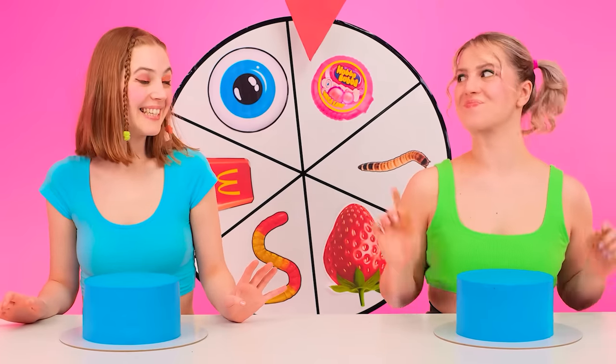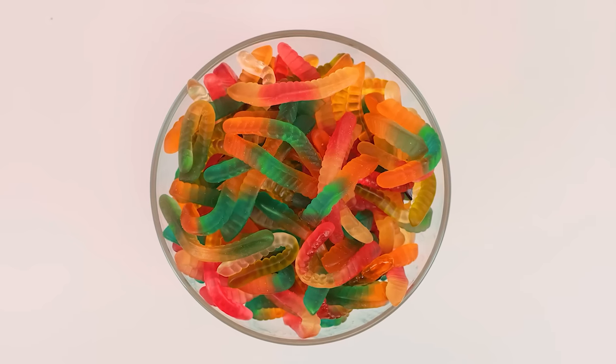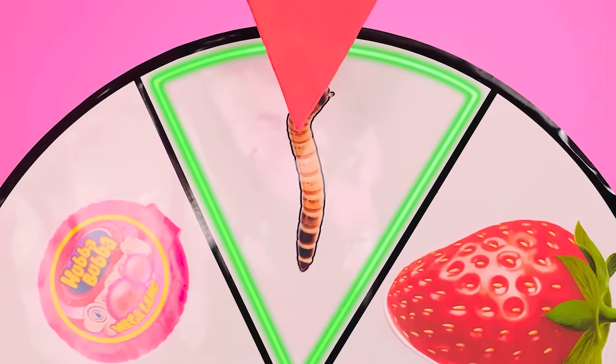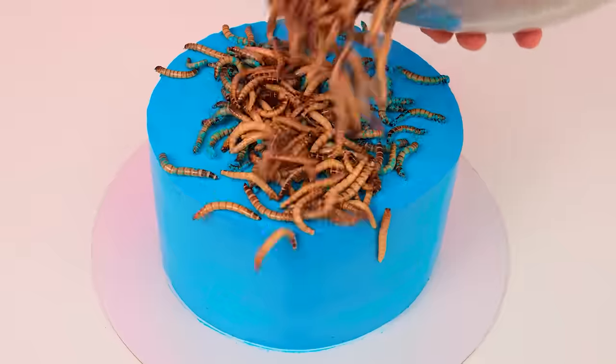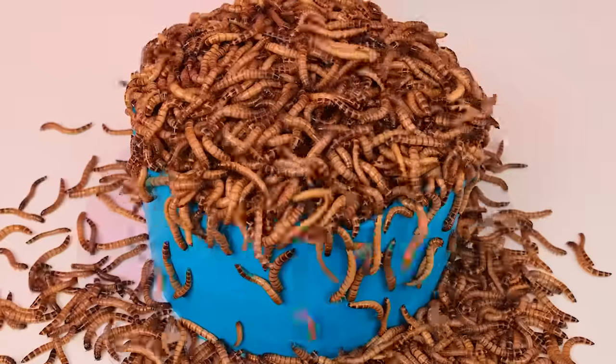Such beautiful cakes! I'm ready to pick out the decor for mine! The gummy worms are great — Mila, look at how many there are! Now it's your turn to spin the wheel! I'm afraid I'm going to get something less tasty. Real worms are disgusting — they are so ugly! I can't put that on my cake! Whether you want to or not, you have to! I'm going to close my eyes so I don't have to see it! Mommy, they're moving — it's so awful! You have to put everything in! I thought you were my friend Kate!